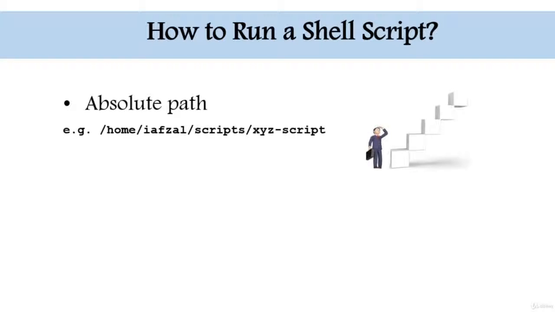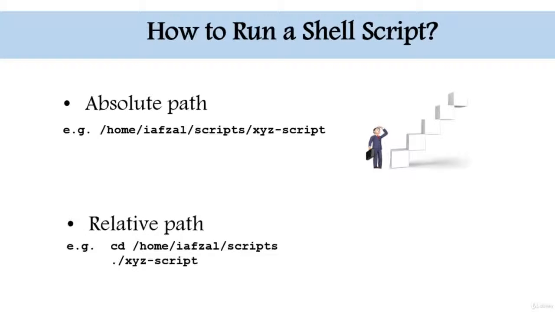Absolute path is like, let's suppose you are standing right at the first step of a stairs and you have to pick up something on the very last stair on the top. You have to actually either shoot from the first stair all the way to the last stair on top and grab that thing that you're trying to grab, or there's another way, which is relative path. The relative path is that you actually walk up to the stair and then grab that thing that you wanted to grab. It's the same way absolute path and relative path works.